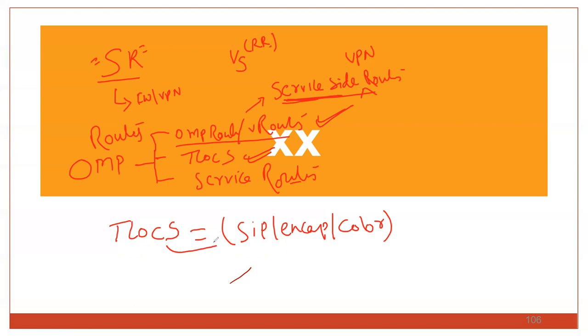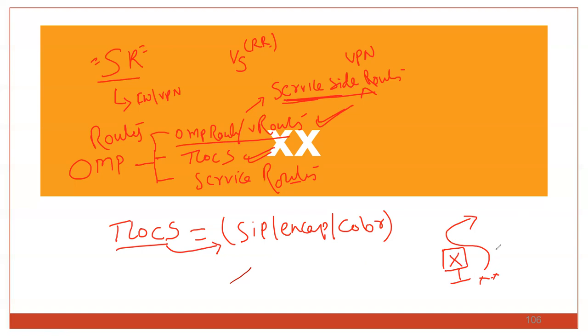So these TLOCs that you are telling, what is a TLOC? I'm just explaining. Suppose a service side route is advertised towards the vSmart, and this information is carried by OMP. In that information, it also includes the system IP, meaning the destination. The encapsulation should be IPsec data tunnels. And the color means where it needs to go, maybe MPLS or the internet. So this information gives the destination point.